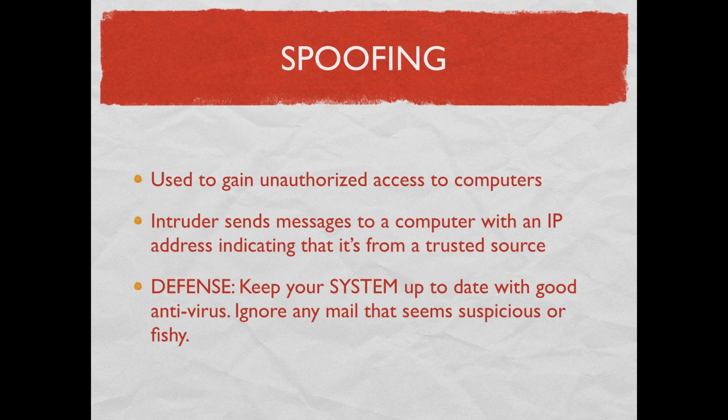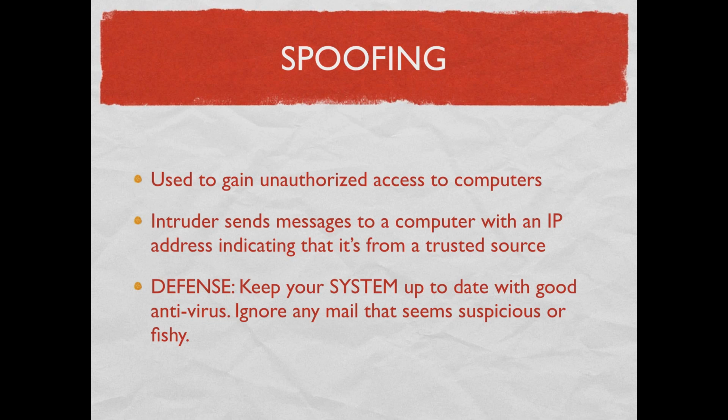Spoofing is the next technique, which is used to gain unauthorized access to computers where an intruder sends messages to a computer with an IP address that indicates a trusted source, but really is not. Really, the best defense against this is, again, do not open mail if you do not recognize the sender, and to always keep your computer system up to date with a good antivirus software.